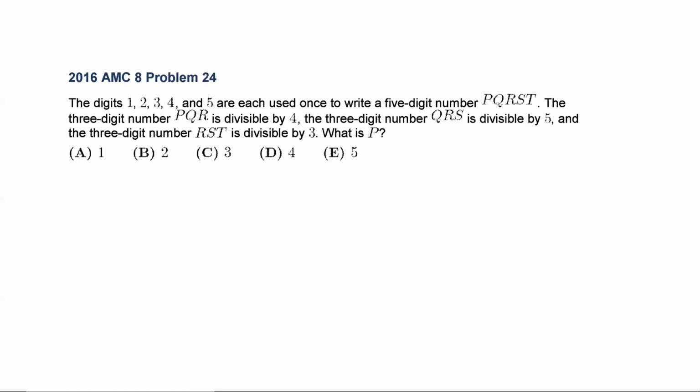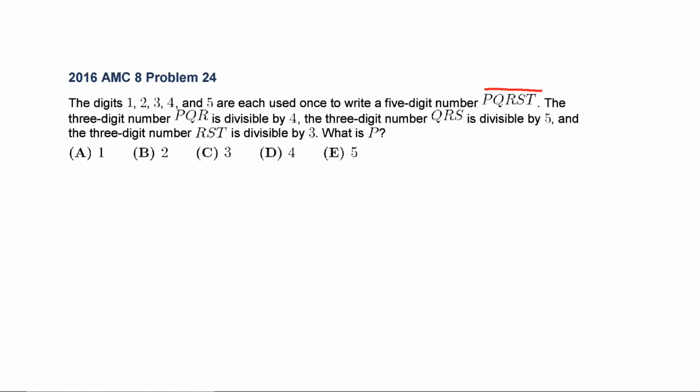Okay, so I'm gonna go ahead and get started. Note that when they say 5-digit number PQRST, P, Q, R, S, and T are the 5 different digits. So this doesn't mean P times Q times R times S times T. And normally in math problems, they would put a bar over it. So a bar over PQRST would mean that those are digits and you're not just multiplying them together.